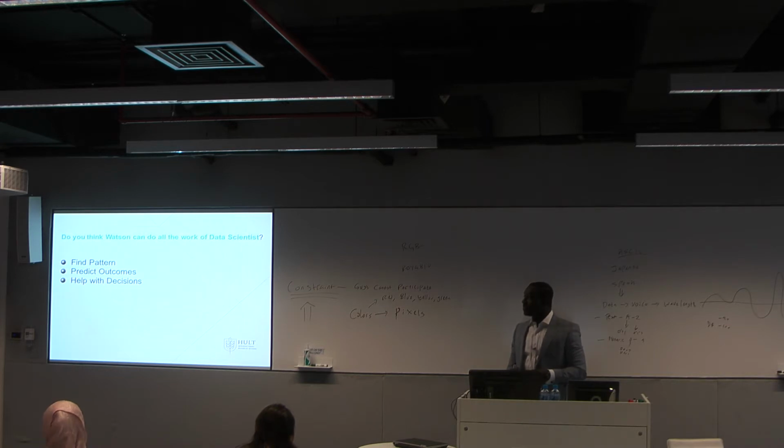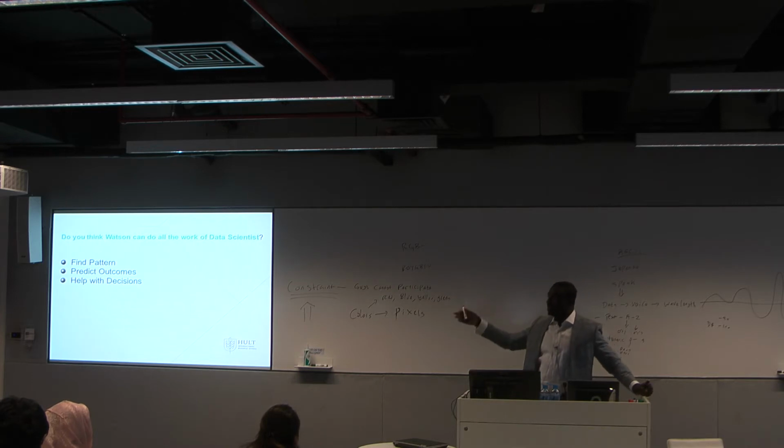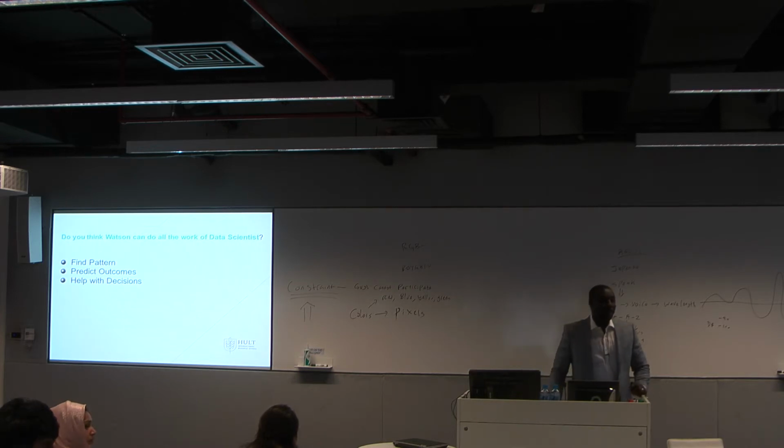So I think it says help with decisions. It doesn't say decision making. So that's where humans come in. Okay. So maybe that slide I'll update it. Watson will be able to make decisions in the near future. I don't think so. You have to have some kind of superhuman for that to happen, where an actual human and a computer combine. Because even a genius only knows 1% of everything.